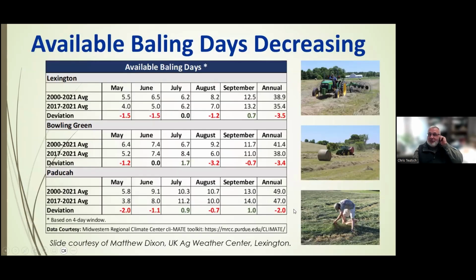So this has been resulting in a decrease in the number of baling days. If I look at May, when I really need to be in the field cutting that hay, we're losing anywhere between 1.2 and 2 baling days in the month of May. And you're saying, well, that's only a baling day and a half in eastern Kentucky. Well, when you only start with 5.5 baling days, that's a significant decrease. A baling day is 3 curing days, so 3 good days to dry that hay out, followed by a 4th day on which we can bale it. And in the month of May, we're down to about 4 baling days in the Lexington location.